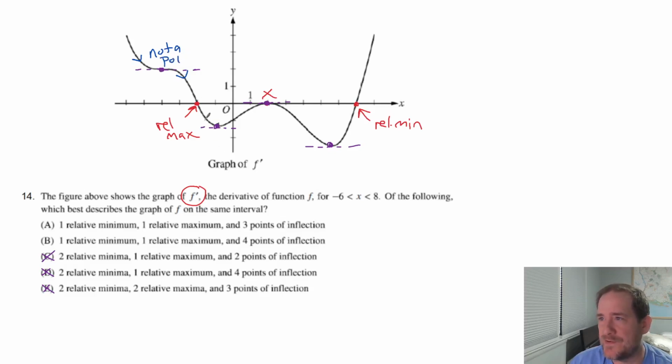But this guy is, because we're decreasing, increasing, so that's a change in sign of the second derivative. This is a POI, point of inflection. This guy's increasing to decreasing, so yes, that's a point of inflection. This guy's decreasing to increasing, so yes, that's a point of inflection. So it ain't 4, it is 3. The answer is A as in apple.